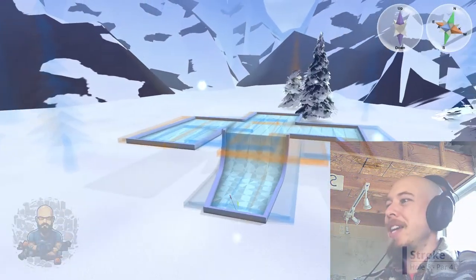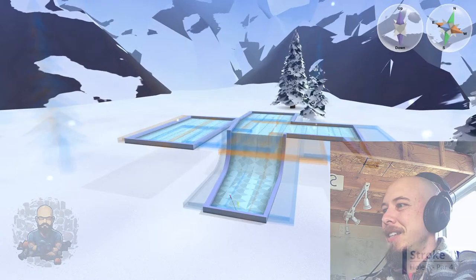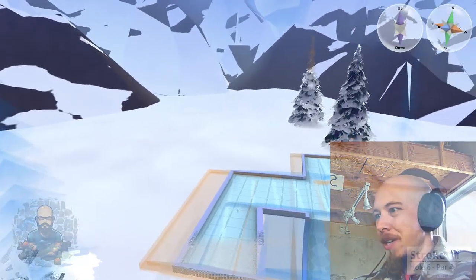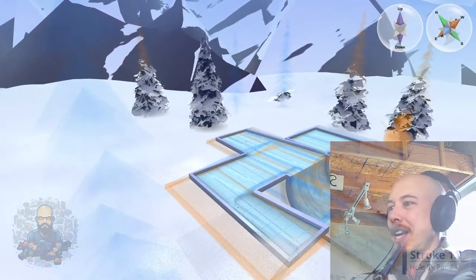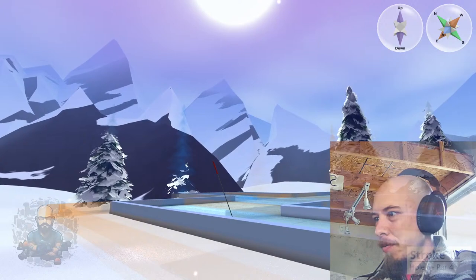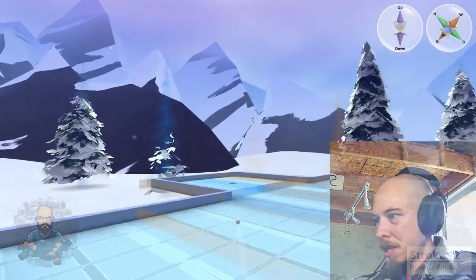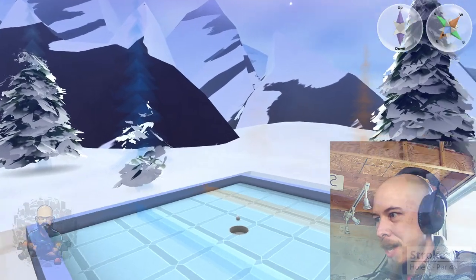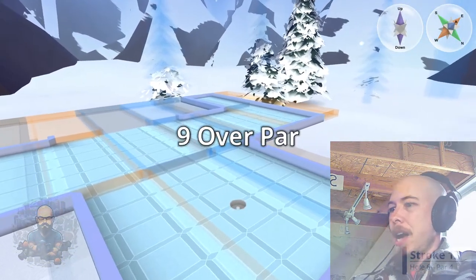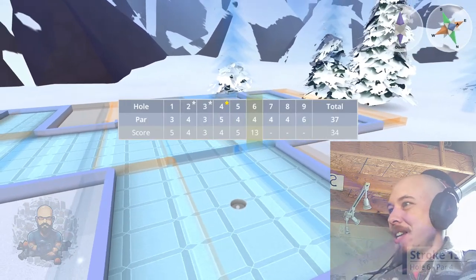It's running away! There we go. There we go. We made it. Okay. And we can even... Can we hit the hole from here? We might even be able to hit the hole from here. Yeah. Oh. Nine over. We made it. Oh, that's a tricky one.